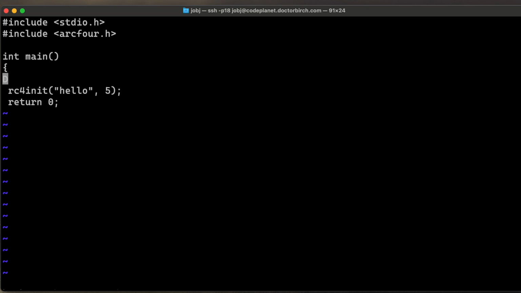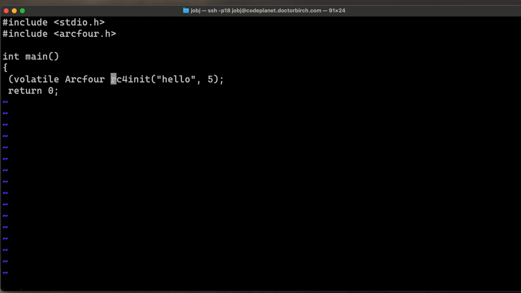And let's cast this to a volatile arc4 pointer. And that's basically just so the compiler won't simply ignore this line, because we don't do anything with the return value.